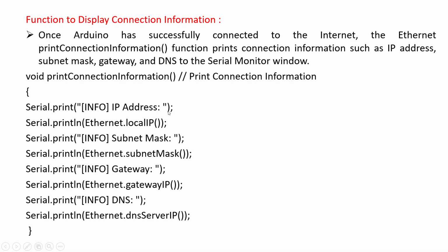Print is used to print in the same line. Println is used to type in the continuous line, and then after this any print statements you are going to use will go to the next line. Don't think that here it is printed first. We have used println, so we are going to get it in the next line. No, not like that. Yes. Now coming to here, this thing will be printed as this.